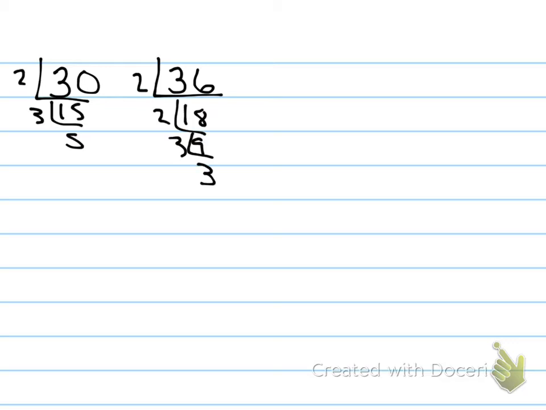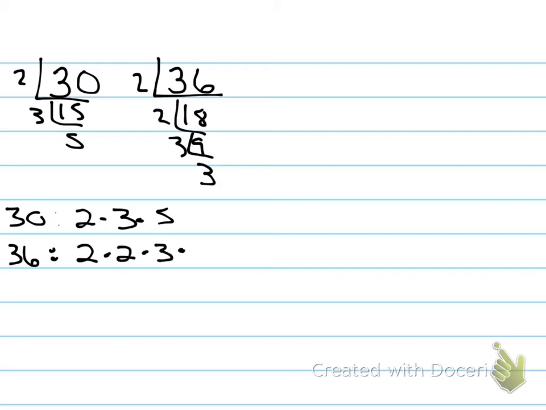I want to go ahead and find the least common multiple of 30 and 36 through prime factorization. Go ahead and do the prime factorization of both and list out the prime factors. Okay, so I list out my prime factorizations, 30 and 36. I've got 2 times 3 times 5, and 2 times 2 times 3 times 3. Now I group my common factors, 2 and 3. Essentially, I could find my GCF. What's my GCF? 6. 2 times 3 is 6.